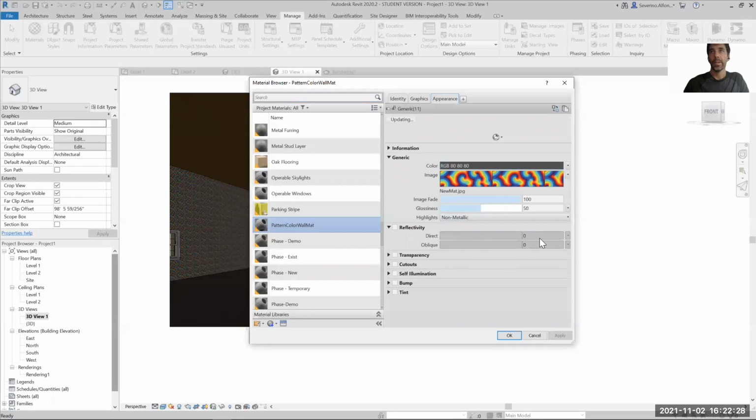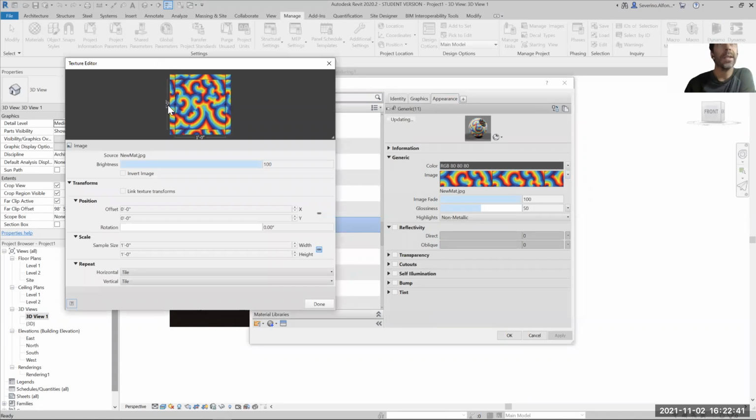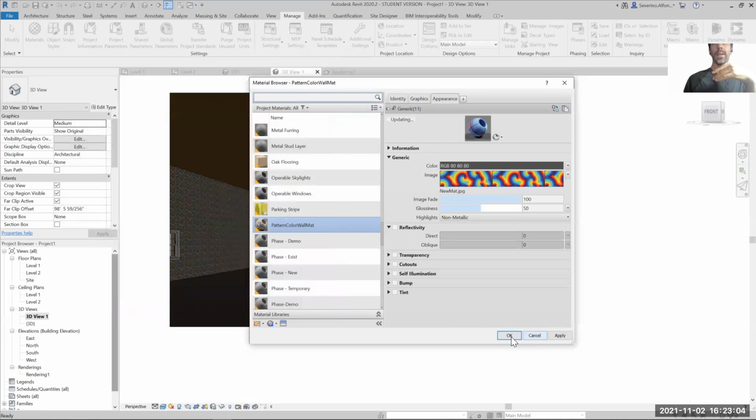Okay, there it is. So where you change the size of the image, it's very important that you go to edit image. It opens up a little window, which I think is self-explanatory. It's telling us that it's 1 foot vertical and 1 foot horizontal, so we need to change that. How do we change it? Under scale. This will lock it. So if I say 10, this will also be 10, and that will change to 10. That means it's going to be 10 foot by 10 foot. So if I say done, okay.